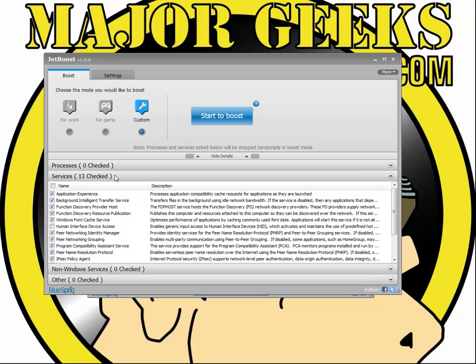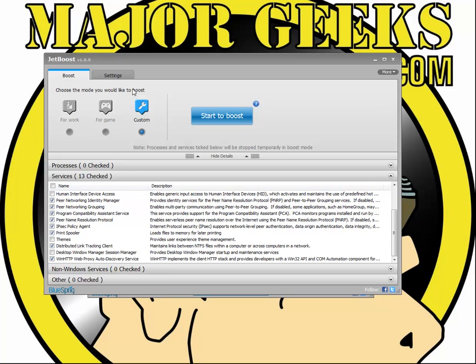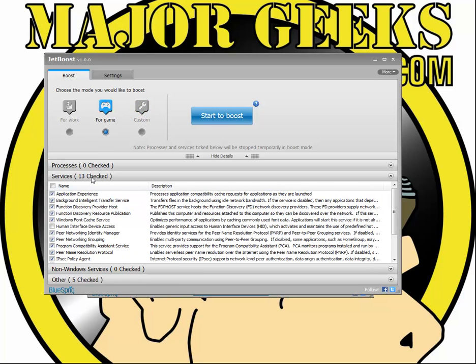You can come through and take a look before you go, as you see the custom mode, and uncheck anything you disagree with, or I should say anything that you think might cause a problem. For example, under the game mode, I notice it disables Windows updates, which I'm really not a big fan of, just because it throws up a little icon in the tray, but still. It got it done. It improved my frame rate in my game while I played, and actually I was having some crashing lately, and that stopped when I was able to use this, so it's pretty cool.